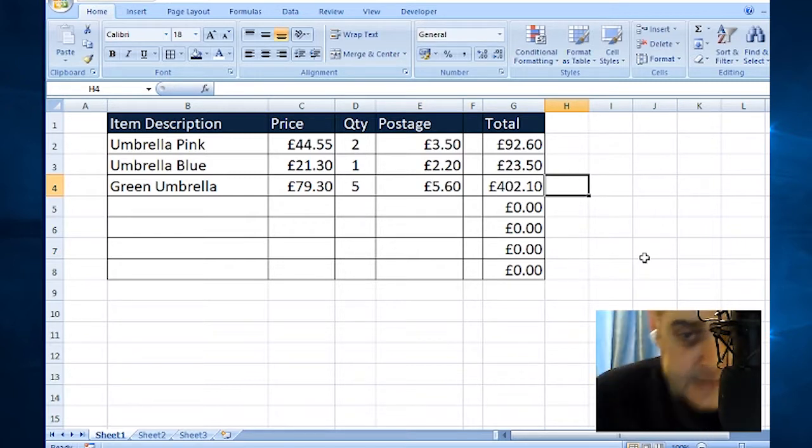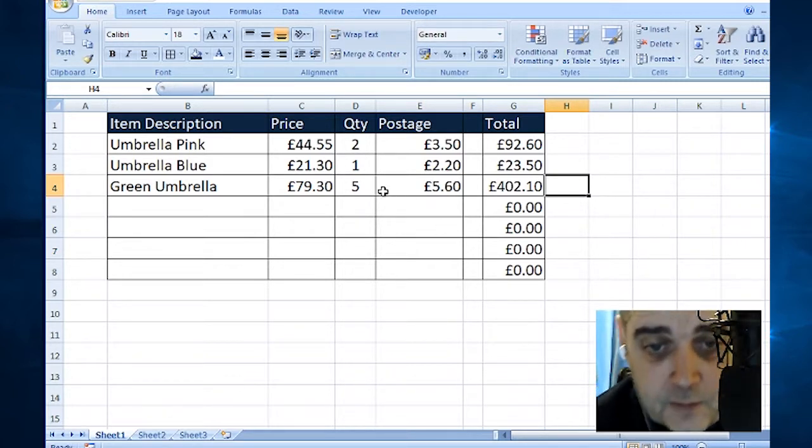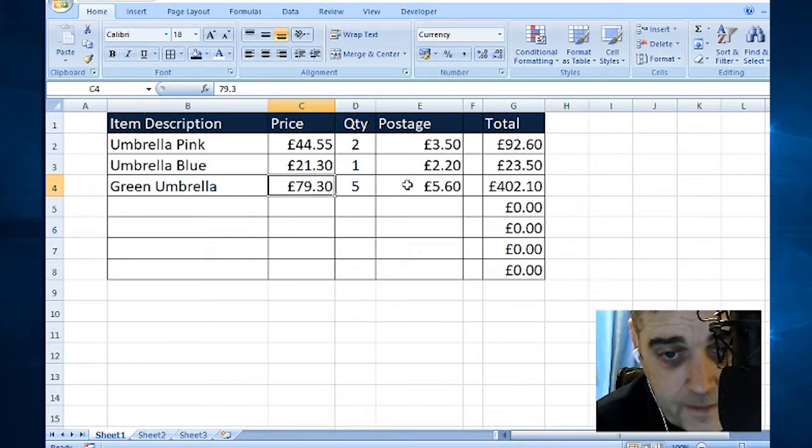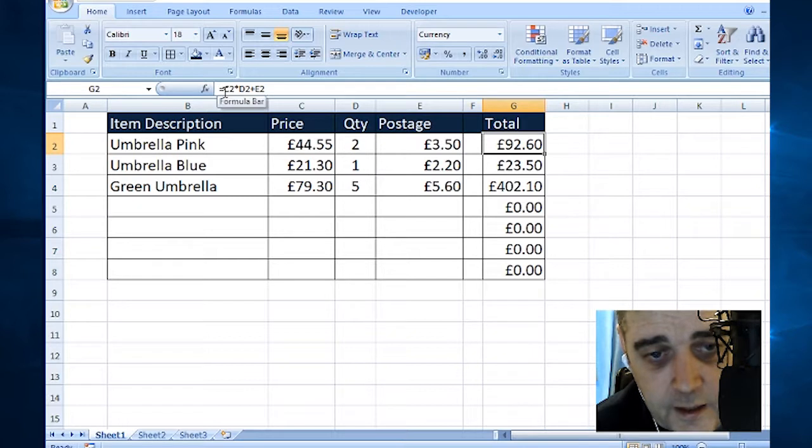Boom. And there we go. So it's multiplied this figure by 5. It's taken that sum, then it's added it. So the formula we used moments ago, we used the drag populate thing. But of course, if we click in each one of these cells, in the top one here, we'll see that it's taking C2 multiplied by D2, adding on E2. And if we click in the one below that, it's doing the same sum, but C3, D3, E3. So if we click down, it's actually because we use the auto populate. Hopefully this is making sense.